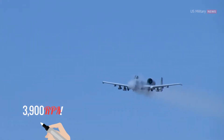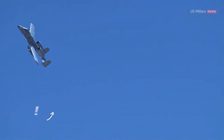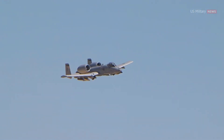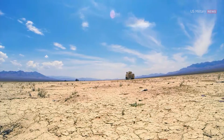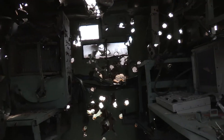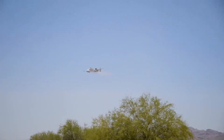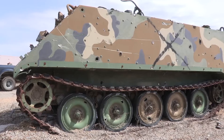The sustained rate of fire is 3,900 rounds per minute, or 65 rounds per second. It doesn't sound like a machine gun — the rate of fire is so rapid it's more like a roar. Accuracy is specified as 80% of rounds falling within a cone 5 milliradians from the point of aim; at a range of 1,200 meters, 80% of rounds will hit within a 12-meter diameter circle.